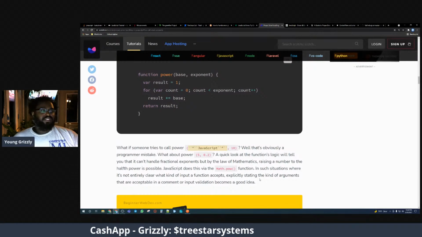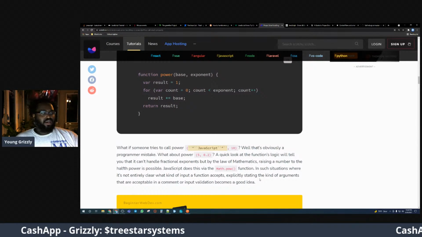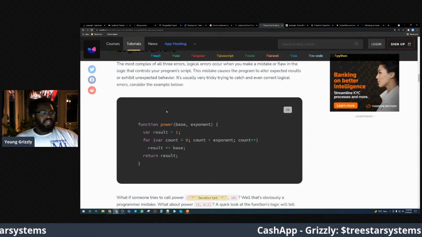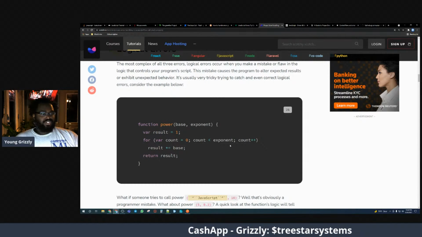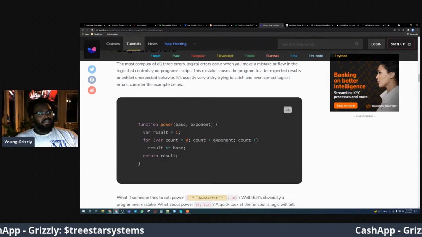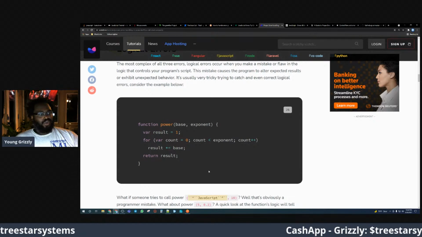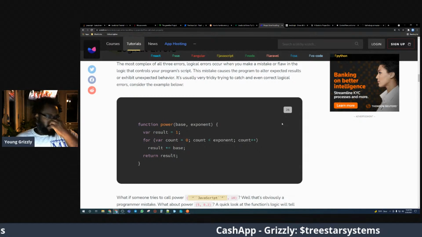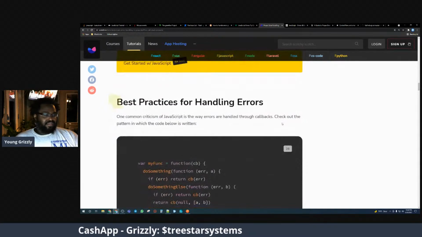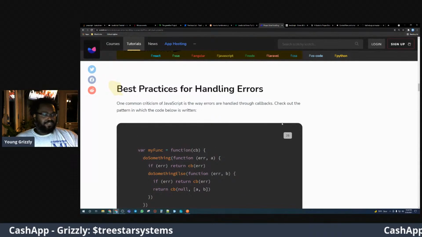Yeah, so this is pretty much saying, okay, you write a nice little comment at the top that says takes object, or check to make sure that it's a whole number, or even do something as simple as rounding it up automatically, and then letting the user know, hey, listen, your number is rounded up because it's going to mess my stuff up. You can say some stuff like that. All right, it's cool. So, best practices for handling errors.